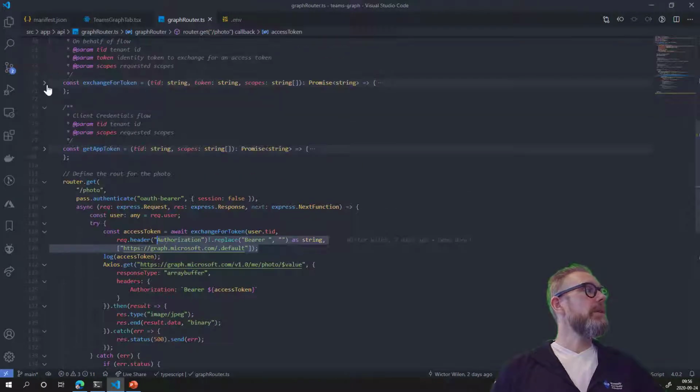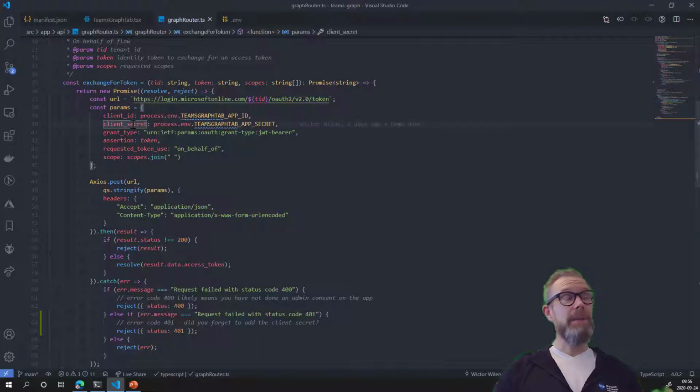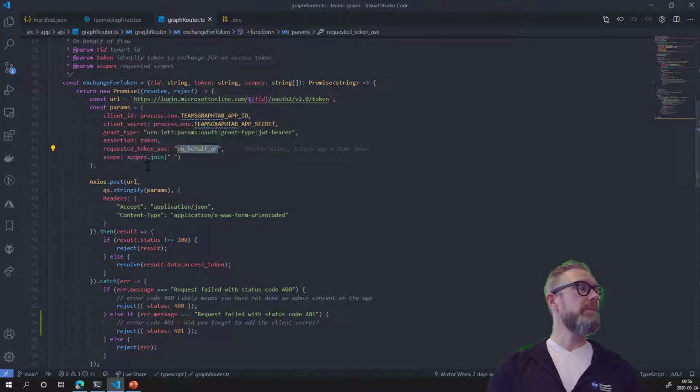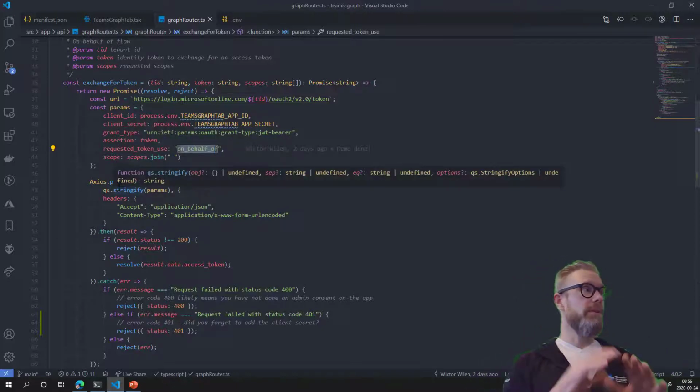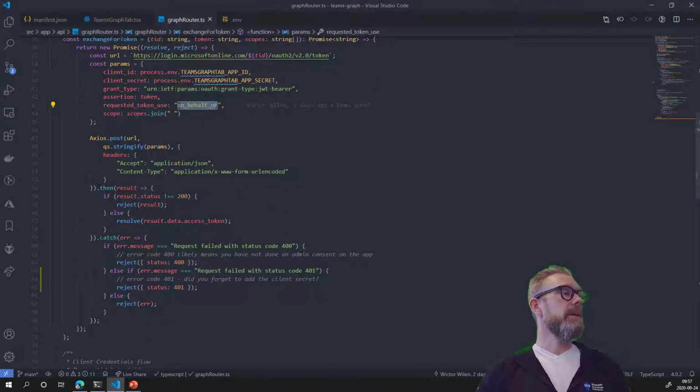And this exchange for token is using the OAuth on-behalf-of flow, which passes into the Azure AD v2 endpoint the client ID, the secret that we created, the grant type that we need, the assertion, which is the identity token I want to do this on behalf of, and finally, of course, the scopes. So I pass this in. I'm using raw OAuth here. You should of course use SDKs, which make it much easier for you to handle all these kinds of errors and issues. Then, depending on what kind of error I get, I send different errors back.